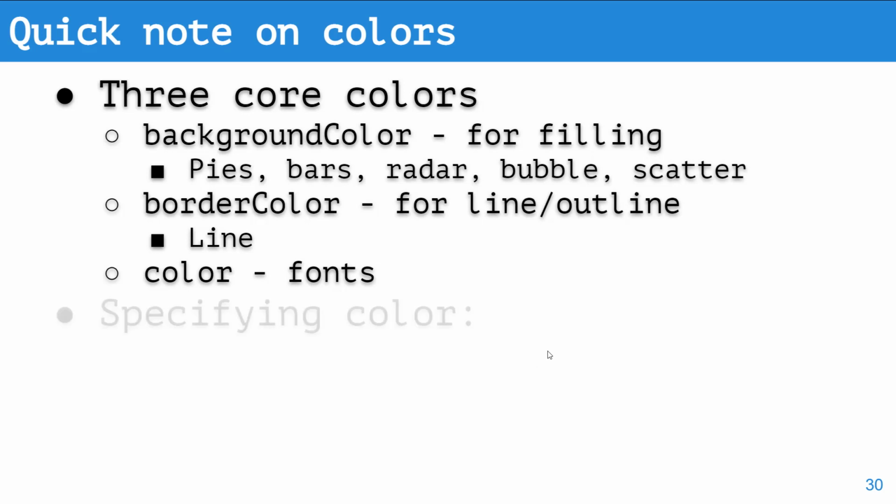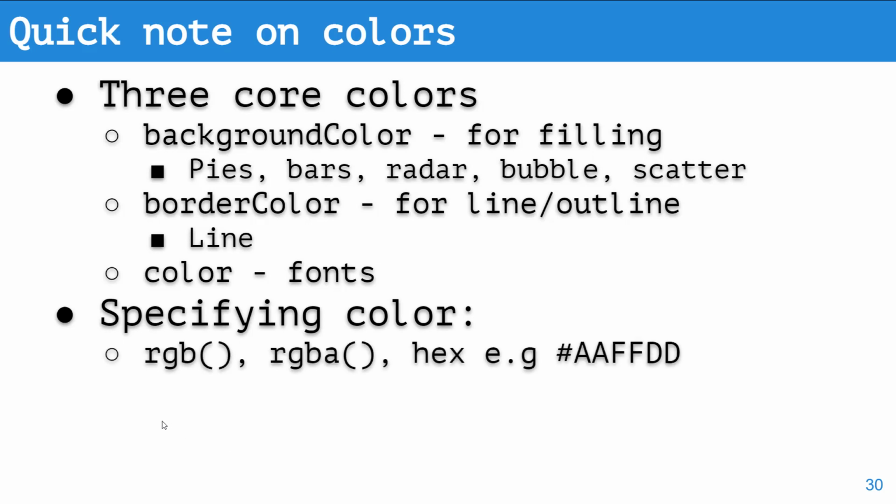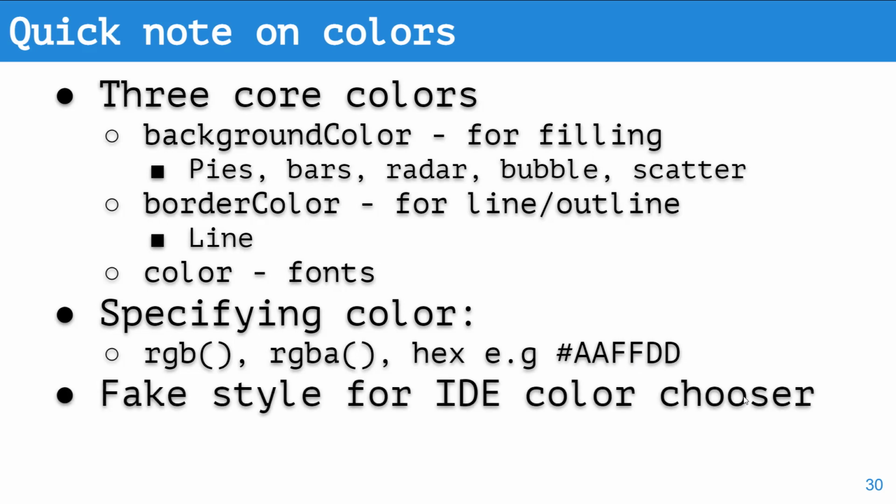Now to specify color, there's the red, green, blue RGB function. There's an RGBA function, how opaque or transparent do you want it? And then there's also hex, if you know the hex colors, standard HTML colors that you want to use. Right now, you might, if you saw, hopefully, I went over it in the demos.